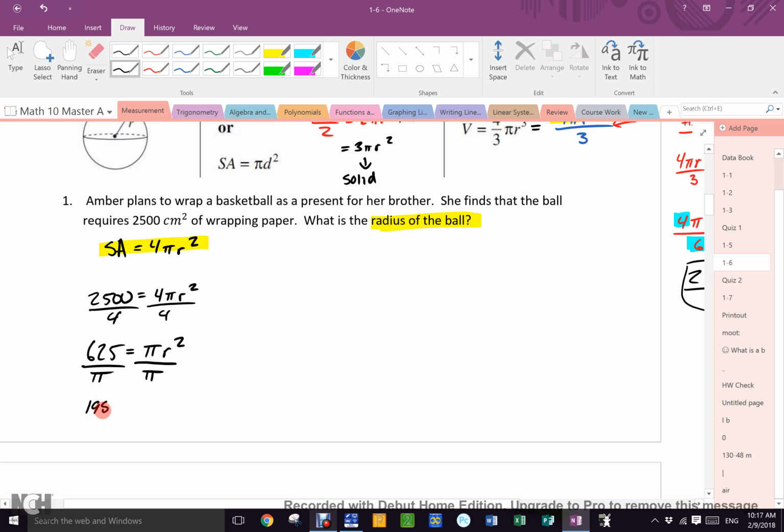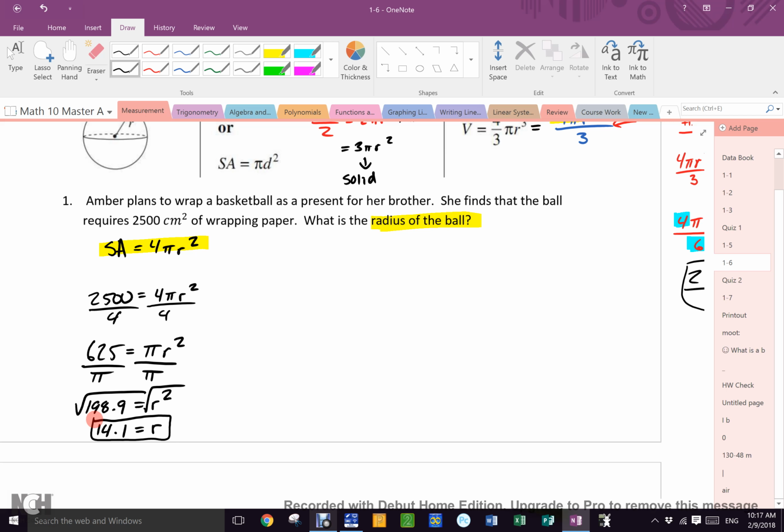198.9, etc., etc., etc. equals r squared. Is r by itself yet? No. Wait. No. What's in the way of r being by itself? Squared. So I do the opposite of what I see. What is the opposite of squaring something? Square root. Square root something. And I get an answer of something like 14.1 equals r. Is everybody cool with that? It's a stupid math class question, I agree, but the algebra skills are useful.